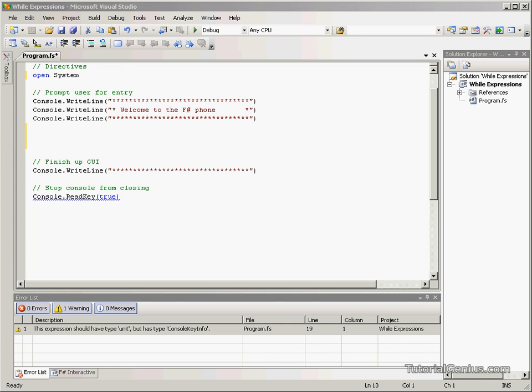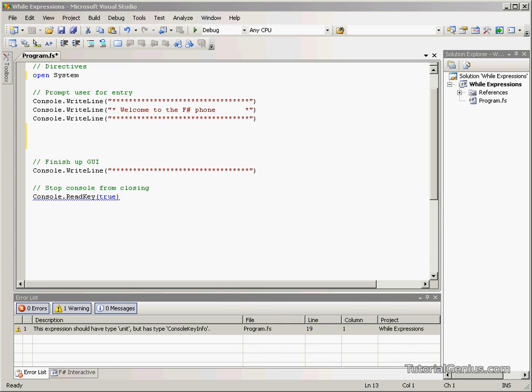In this tutorial we're going to be looking at the while expression, how it aids us with our development in F sharp, and how the syntax differs from other programming languages. A while expression allows us to loop through a collection of elements. And when combined with a conditional expression, which we covered in the last two tutorials, we can perform an element of checking along the way, if necessary.